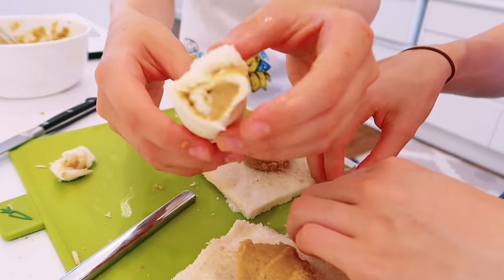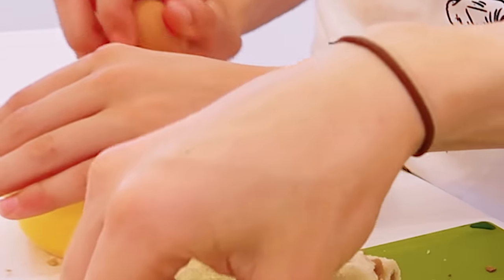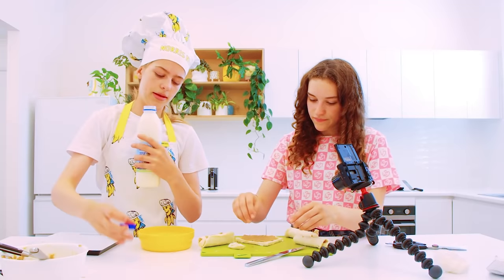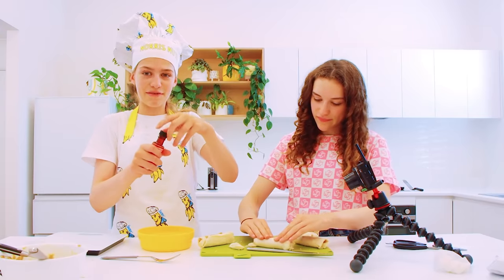That's so pretty. Look, it's like a cinnamon roll. Anyway, I'm gonna make the egg mix because it is French toast. God, look how big these egg yolks are. So big. I'm gonna add the milk. Egg and milk mix really weird. They do, don't they? You can never have too much vanilla.